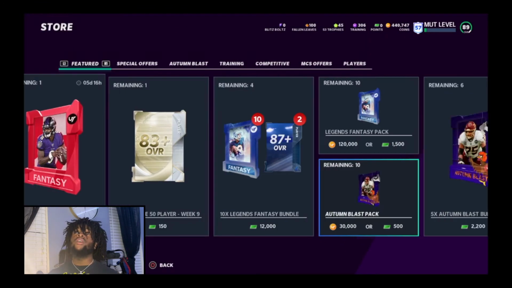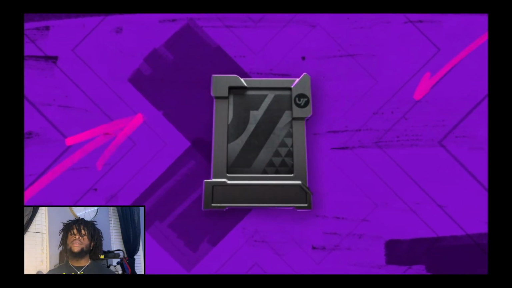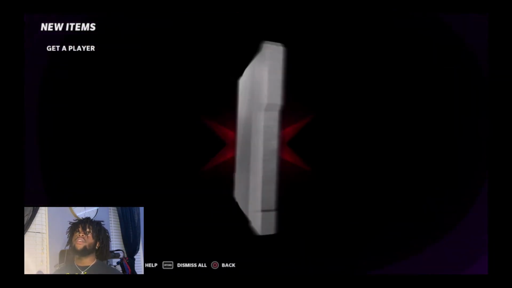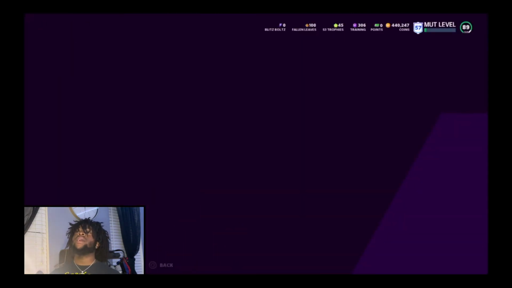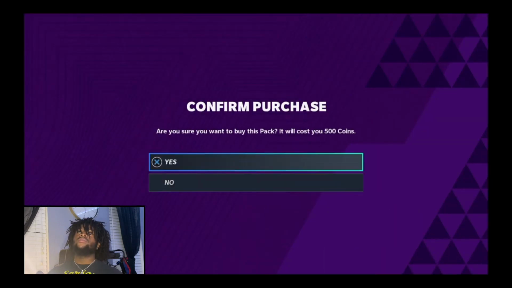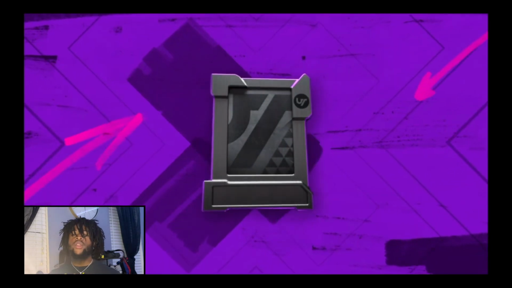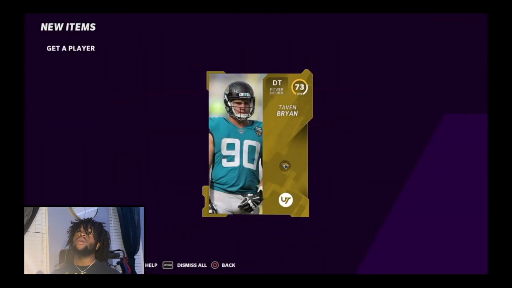Now I started with 441K. I'm probably going to spend around 200K on this, because I have the coins. I still have half of them. See, you pull the elite. You never know what you can get out of these packs, and this is a 500 coin pack. So I'm already making money back. Even if I just wanted to sell that card, I can make my money back easy.